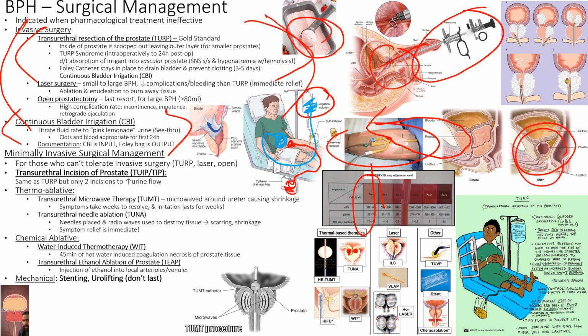With a TURP, they're probably going to have some erectile dysfunction, but they still can shoot a little bit. They might shoot back into their bladder because the semen gets to this point, like, whoa, this is nice. Where am I at? Echo. And then they might have some problems with insemination for that matter. Okay, so open prostatectomy is usually used with advanced BPH, but also with prostate cancer. We'll come back to prostatectomy. Okay, guaranteed to have these problems.